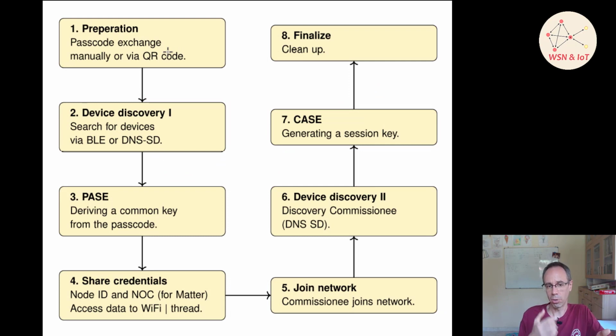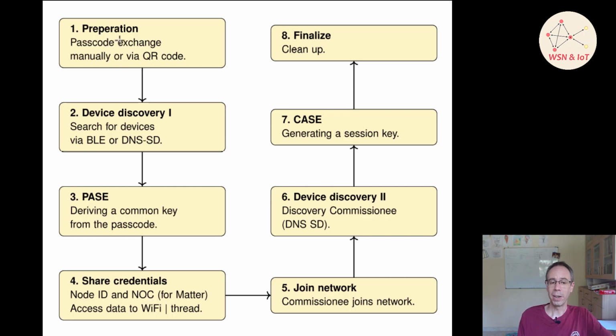Let's say my controller is my mobile phone. I can put the passcode in there, and it can stand on the lamp, for example, as a label or a QR code. I can also scan it, and then the controller has this passcode too. It doesn't have to be a complex passcode. This is just for the first connection. And the passcode itself will not be exchanged. There is a mechanism which creates a key out of this, which is safer.